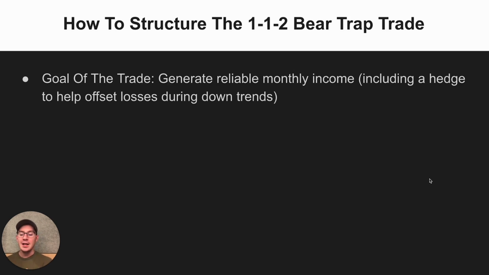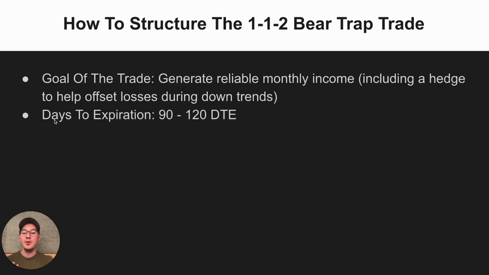So instead of just selling a put, we're doing a more advanced option so that we can collect the income that we'd like, but do so in a safer way because we built a hedge into the trade. And so how does this trade actually look? The DTE, how far out into the expiration we go, so days to expiration, is typically between 90 to 120 DTE. I will be explaining the pros and cons of each later in this training, but this is pretty normal.